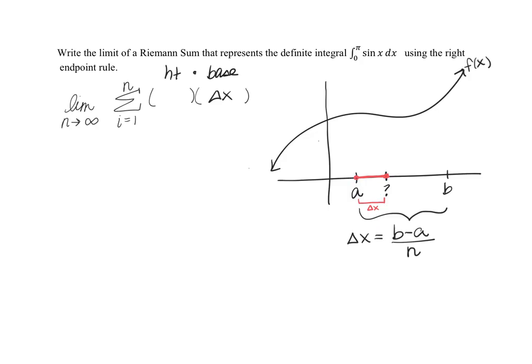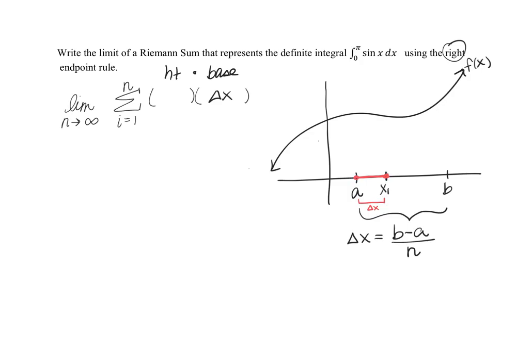So I'm going to erase my question mark for this x value here, and we're going to rewrite that. There we go. Instead of calling it a question mark, I'm just going to call that my x sub 1. Because if I look at this first interval, it starts at a and it ends at x sub 1. The right-hand side of that interval would be x sub 1. So that's the right-hand side of my first interval.